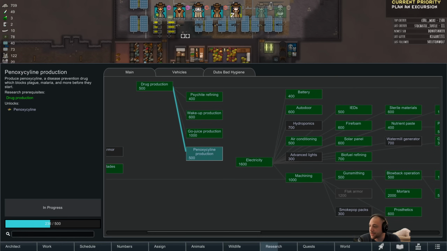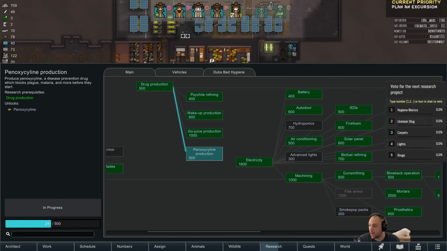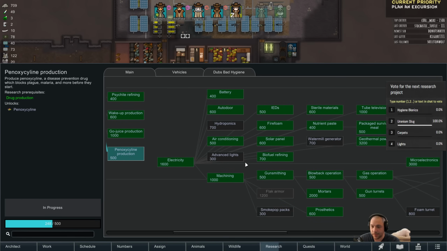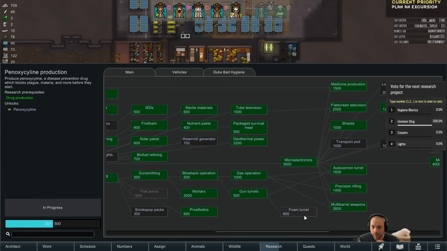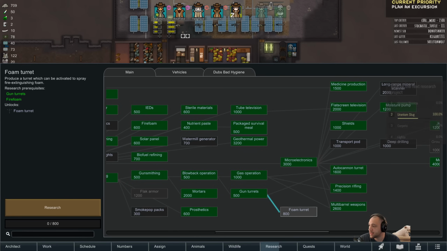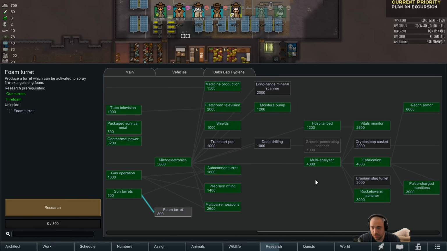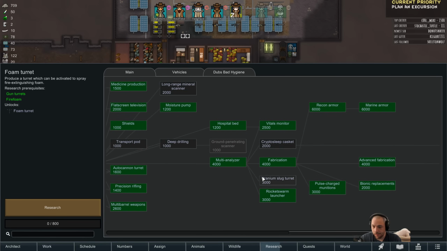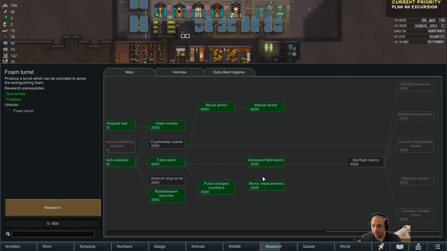So once antibiotics is researched, what's next? Oh, let me take drugs off that list. So hygiene bionics, uranium slug, carpets, lights. I suppose foam turret I'll add to this list too. It'd be a weird thing to research, but whatever. And I'll also add hydroponics. And crypto caskets.